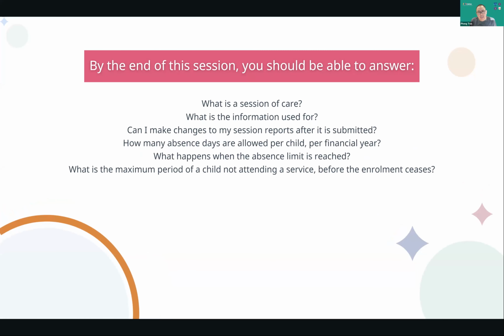So by the end of the session tonight, the questions that you should be able to answer post tonight's session are: what is a session of care? What is the information used for? Can I make changes to my session reports after it's submitted? How many absence days are allowed per child per CCS year? What happens when the absence limit is reached? And what's the maximum period of a child not attending a service before the enrollment ceases? So they're the broader questions that we should be able to answer after tonight's session.